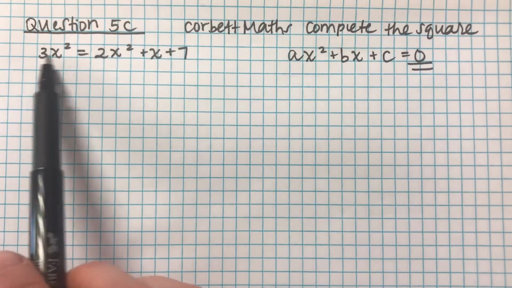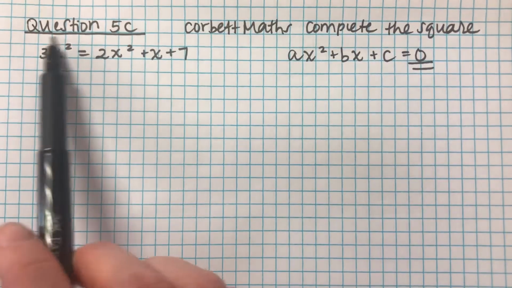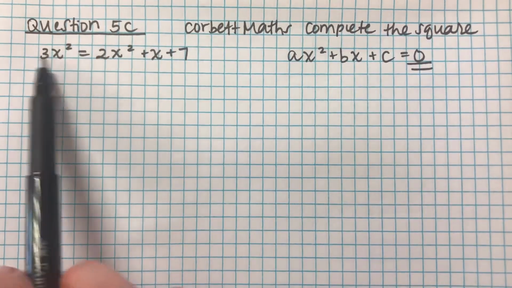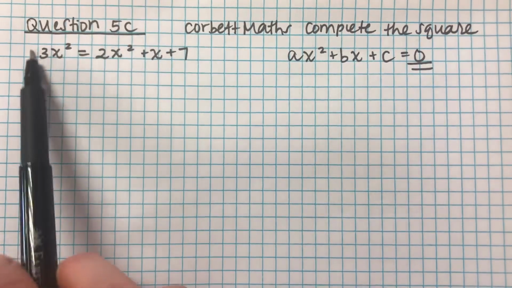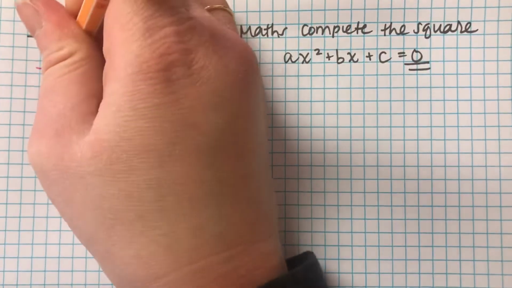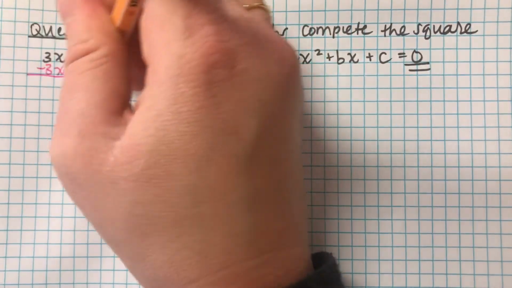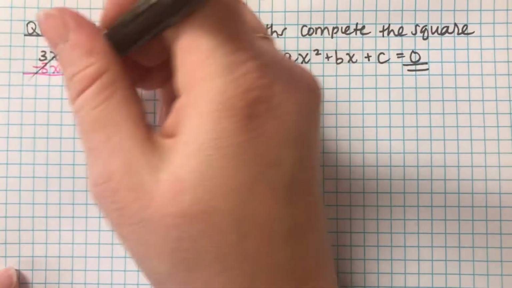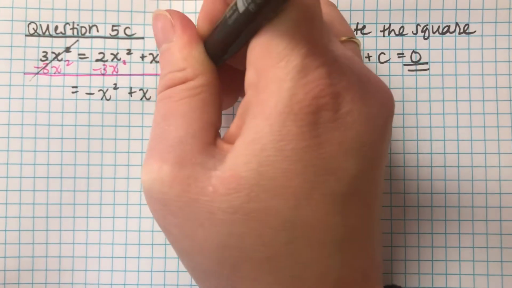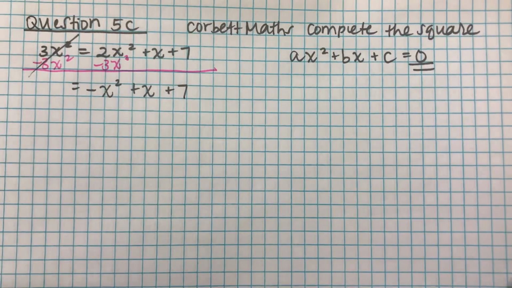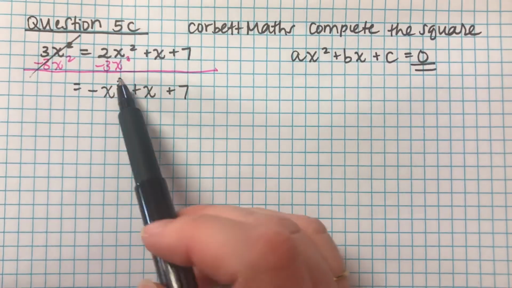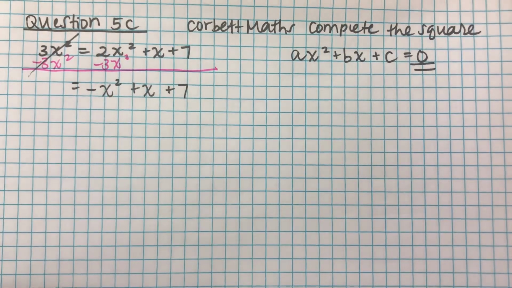It looks like almost everything is on the same side except for this value right here. But I will tell you the easiest thing to do typically is to keep x squared positive, okay? Some of you might look at this and say, oh, I'll just move 3x squared over by taking it away from both sides. However, this would give us something that looks like this. This goes away, obviously. This becomes negative x squared, and then I bring everything else down. The problem now is that it makes it very difficult for us to complete the square if I have this negative value in front of x squared. We cannot complete the square as we normally have done.